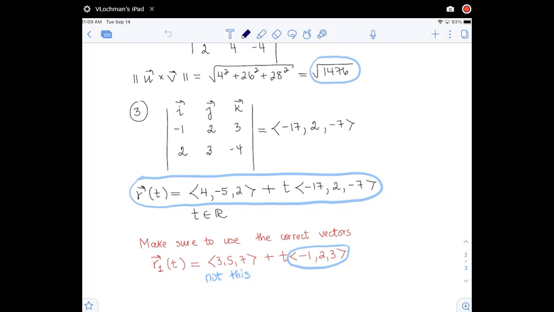How did you get -17 as the i component for the direction vector in question 3? So 2 times -4, right? 2 times -4 is negative, let me see, 2 times -8, and then -6. Oh, -9, sorry. Is that not right? Oh, right. No, I did the exact same thing. I did -6 and got -14.